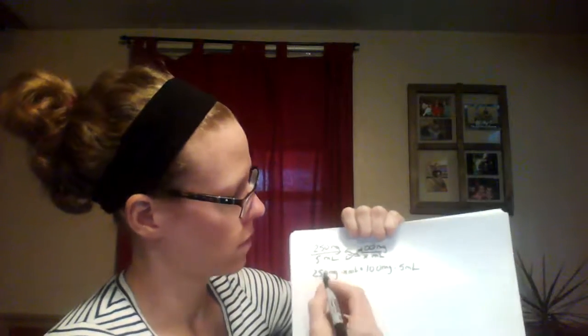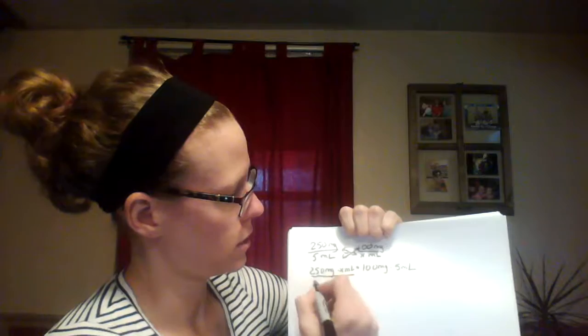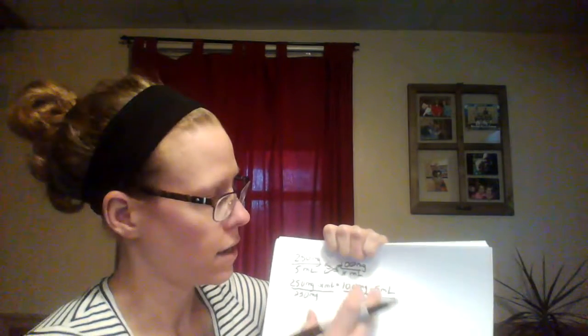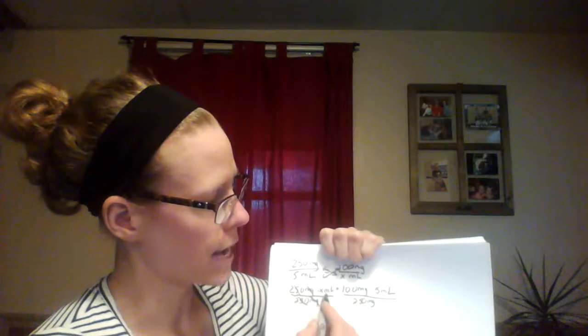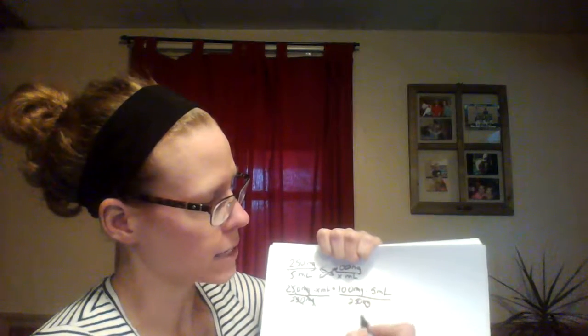So we're going to continue to solve for X. We're going to get rid of that 250 milligrams, right? We want X all by itself. So we divide by 250 milligrams on both sides. Probably should have done this multiplication first. No problem. We can kind of do that in our heads and then divide. So 250 milligrams cancels out on this side, leaving X mLs by itself. Milligrams cancel out on that side, leaving mLs by itself, which is good. That's what we want. We want to know how many milliliters we need to give this little baby.